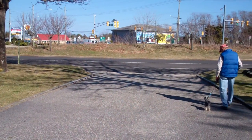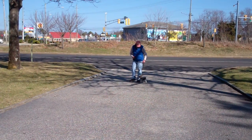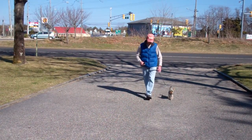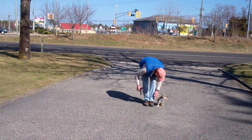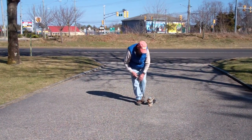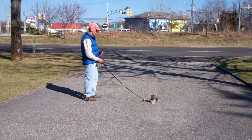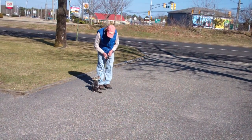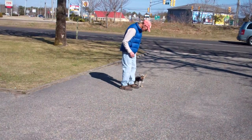We'll demonstrate that again. Fred gives him a down — it's important to follow through. As you can see, Harley didn't go down the first time, so you want to repeat the command and make sure he follows through with it. Fred then demonstrates the recall or come command again: he calls Harley in, Harley comes in and sits in front of Fred, then heels around the back of Fred and back into heel position.